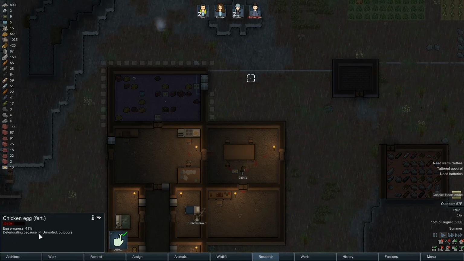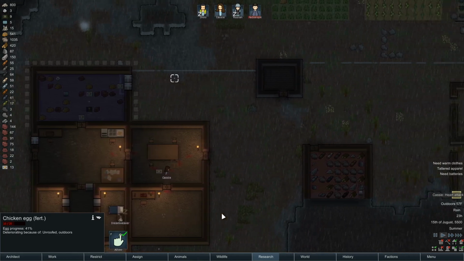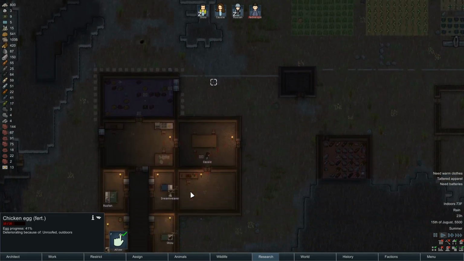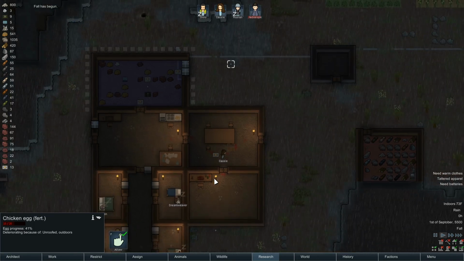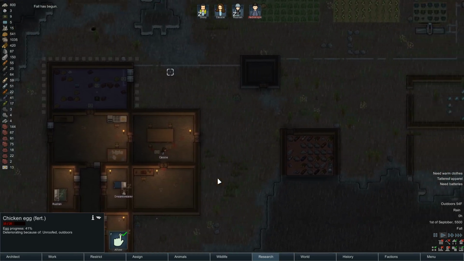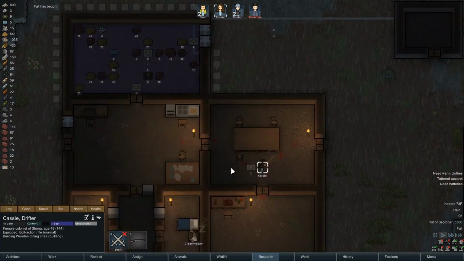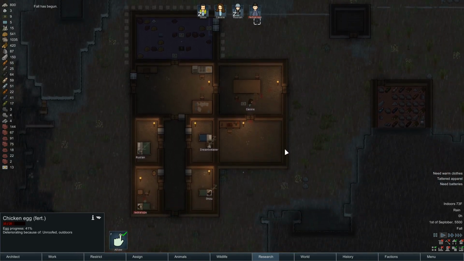Like a chicken egg is deteriorating because it's outdoors. Like, do you not know how chickens work? Chickens lay eggs outdoors. That's what chickens do. Fall has begun. Even closer to winter, where we're going to need those warm clothes.